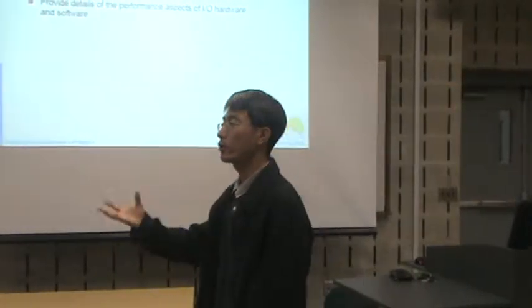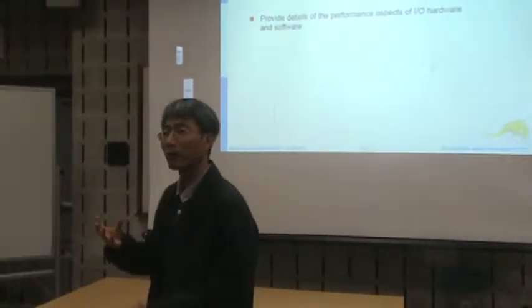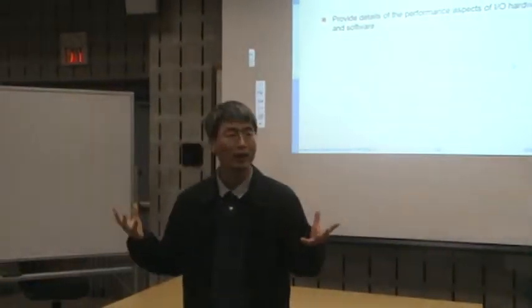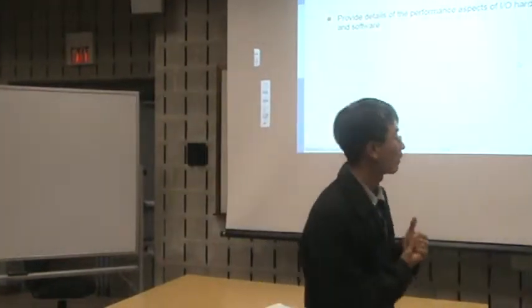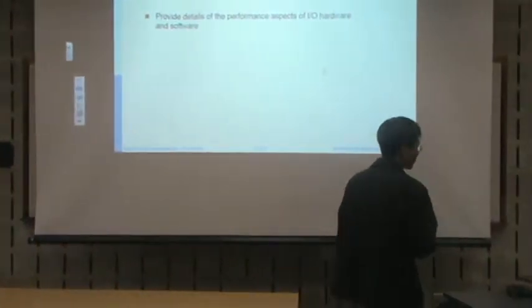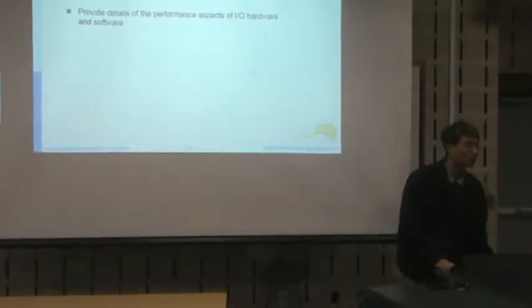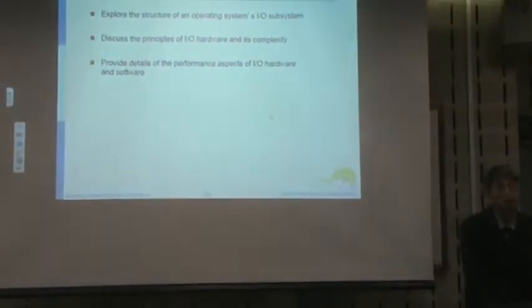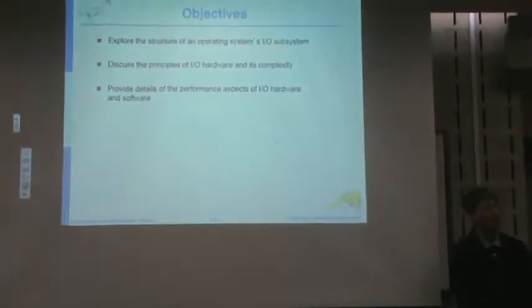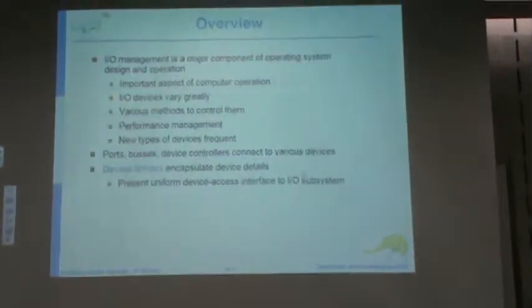And who controls such a thing? The operating system. The operating system is software between the hardware and the user. So through the operating system, we need to control and communicate with such a device. In this chapter, we will see the input and output system in our computer architecture.